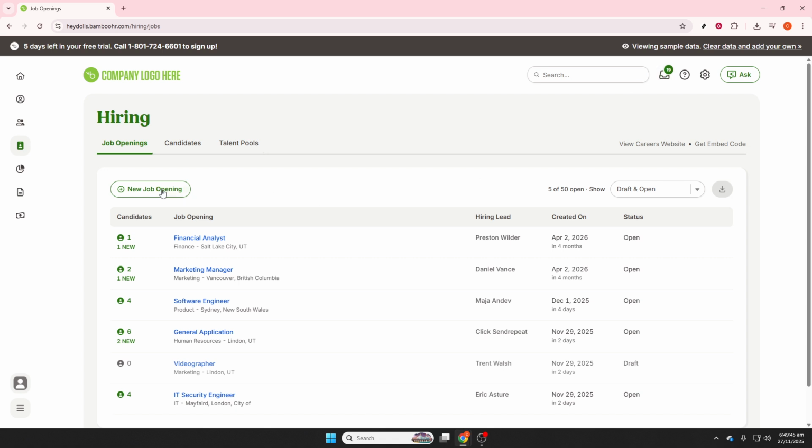When it's time to send offers or collect signatures, open the applicant or employee profile, go to Documents, and send items like an offer letter, NDA, contract, or policy acknowledgement. E-signature templates make this fast and consistent.